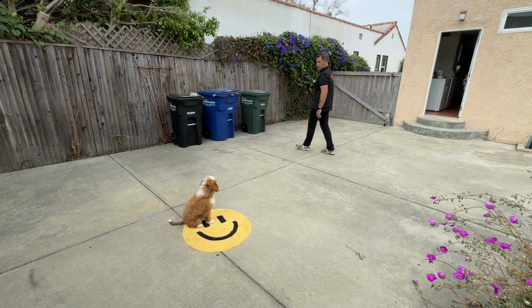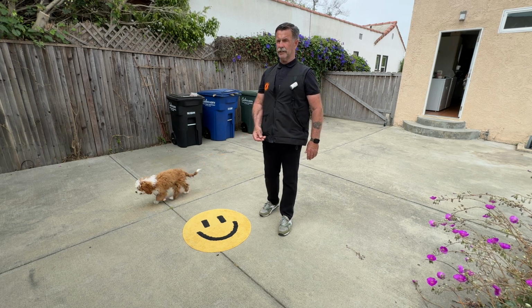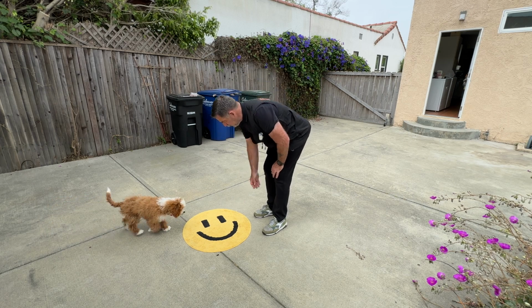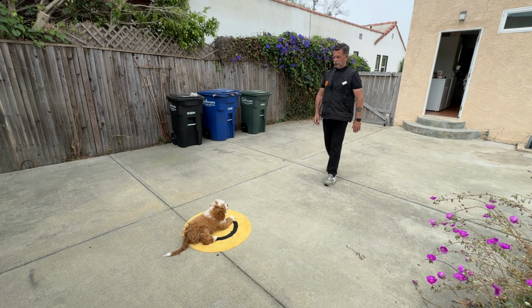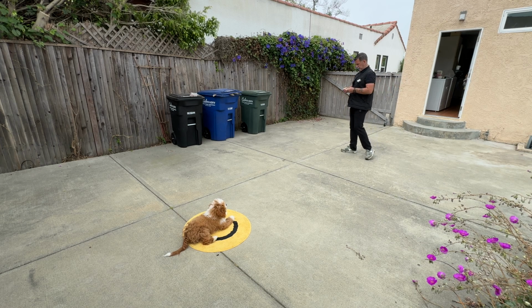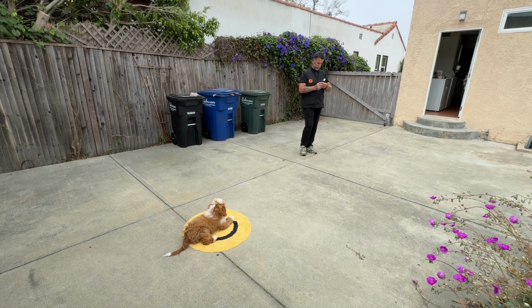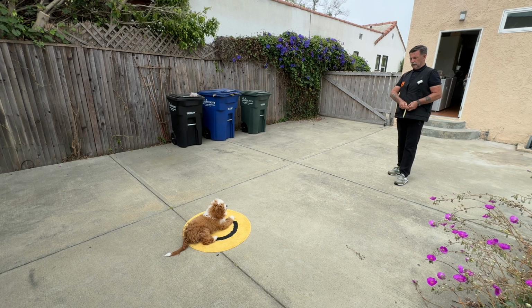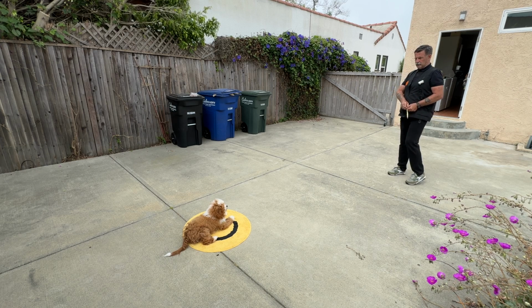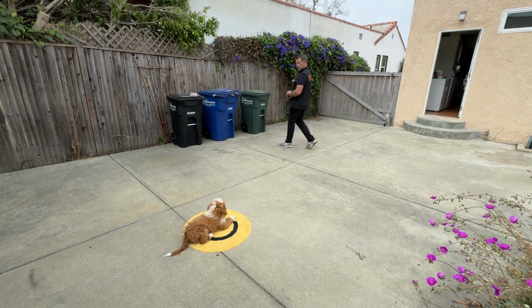Doing this on a regular basis, and I'm moving, so I'm now adding distraction. We've got to move. If he stayed there, this is when I'd come back and give the cheese, because I'm making it extra difficult. Good boy. Don't make it too difficult. I don't want him wandering in the house. But I do want to make him think, well, what's going on here? Normally he goes straight back and sideways. It's something different that he needs to focus on. Good boy. Good job, little fella.